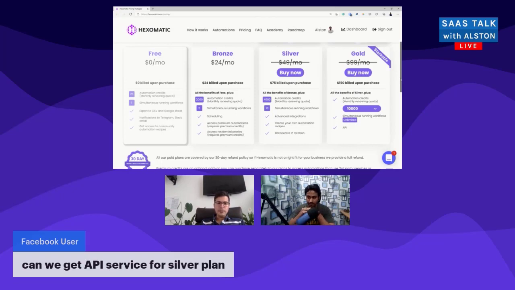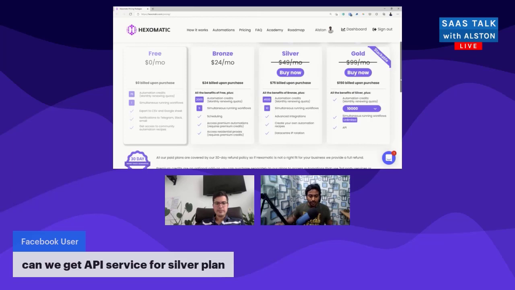So it'll be this sort of automation that deals with APIs, and also ways of bringing data into Hexomatic. So potentially using an API to take data from your platform or a third-party platform into Hexomatic, and then you can run workflows and automations on that data.